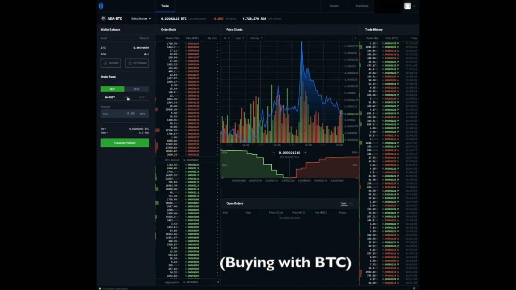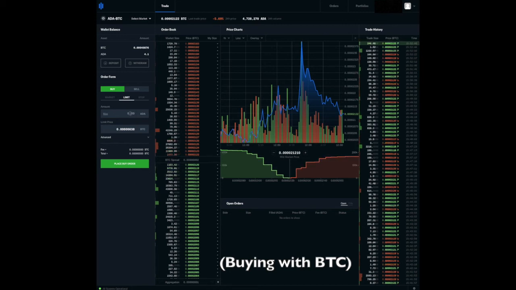But I'm going to do a limit order. So I am going to put in an order to purchase 2 ADA. And it tells me, actually right here, I need to insert a price. This was pre-filled. I'm just going to delete that.